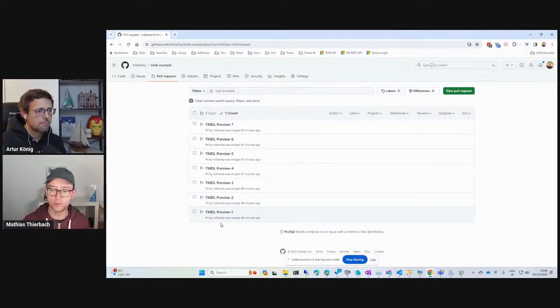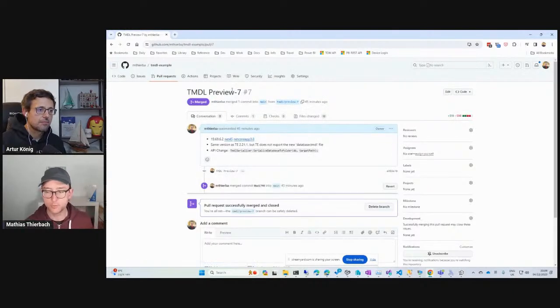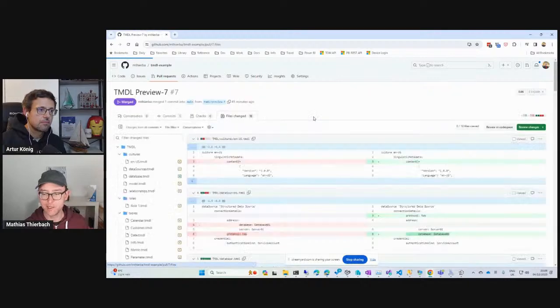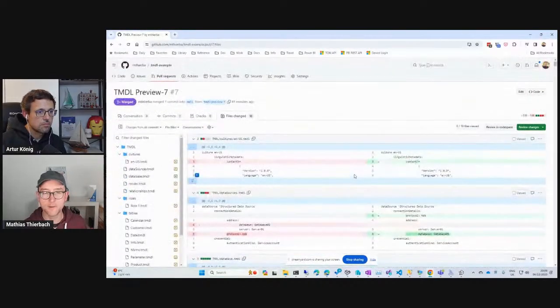Let's say we go to the latest one, the November release, preview 7. If we go to the pull request and look at files changed, we see very nicely, side by side, what has changed in the November release, which happens to be the one that's embedded in the latest Tabular Editor and the latest PBI Tools version.